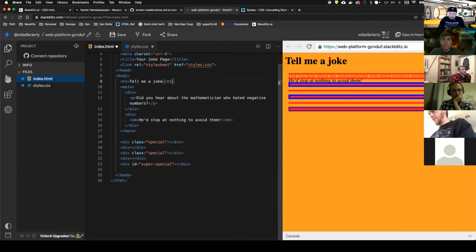You could name this whatever you want, but it loses all of its meaning and all of its built-in functionality. And not just screen readers, SEO. Search engine optimization is going to look at your header tags and say, okay, this site's kind of about this and this and this. And it uses a similar flow as a screen reader to do that. But yeah, that's a great question.